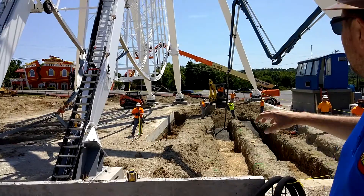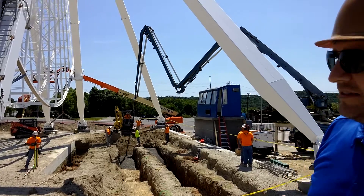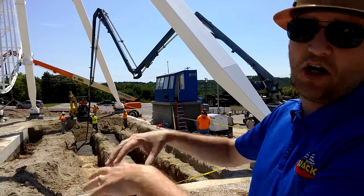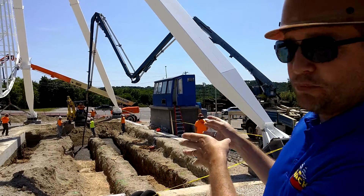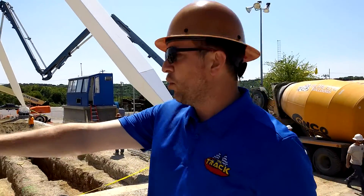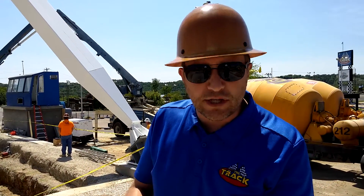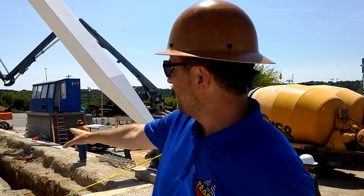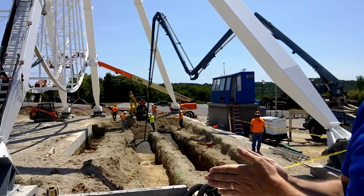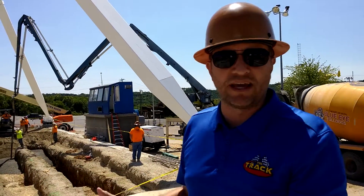We keep moving around here. You've seen a lot of concrete — we've talked a lot about concrete and steel. Now we're having to fill up holes. We filled it all in, now we get to take some of it back out to put in the decking. Where I'm standing right now is about where the level will be all the way across — the queue area where you stand in line, the exit ramp, the loading zone, the unloading zone, all that sort of stuff. We've got to pour these footers to make more decking for you to be able to stand on. It's crazy how different this will look even probably in a week.